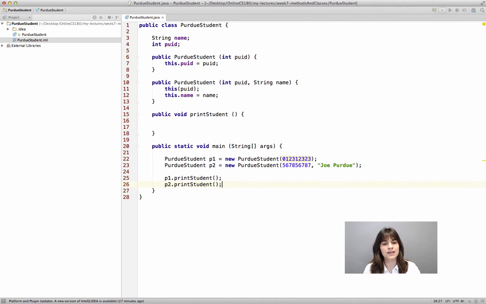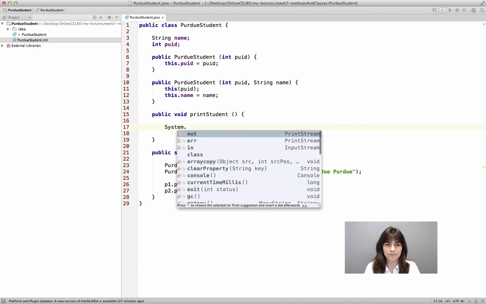The difference here is that for the p1 object, the object referenced by p1, we have only the Purdue ID, while for the second object we have both Purdue ID and name. How can we call the printStudent method in such a way that it gives us all of the information in both cases?